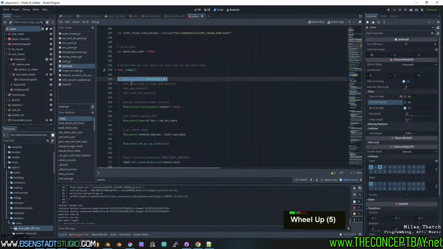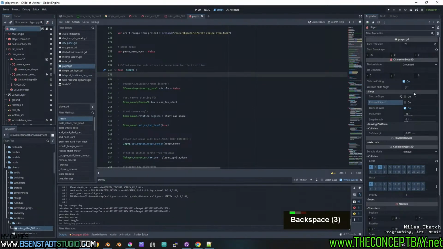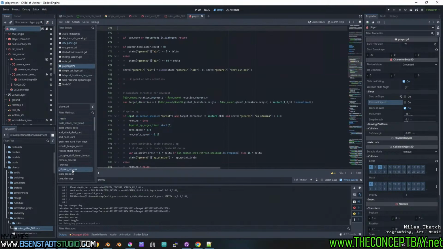Okay, some of these properties have pretty much been exposed in the inspector, so we don't have to have the lines of code that change them.